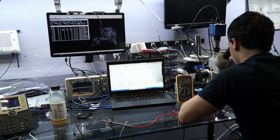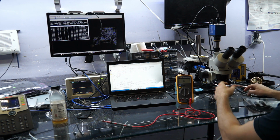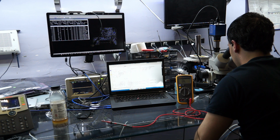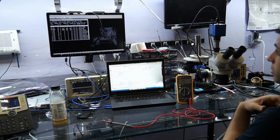Okay, didn't leave a dent. Let me try pushing. Barely leaves a dent. Let me try pushing really hard. Finally leaves something that's about the same size or slightly smaller than what I left on the ISL. So yeah, that's the thing with lead-free solder. I mean, you could tell me all you want about the melting temperature and how it has a higher melting temperature, but this stuff, it really sucks.